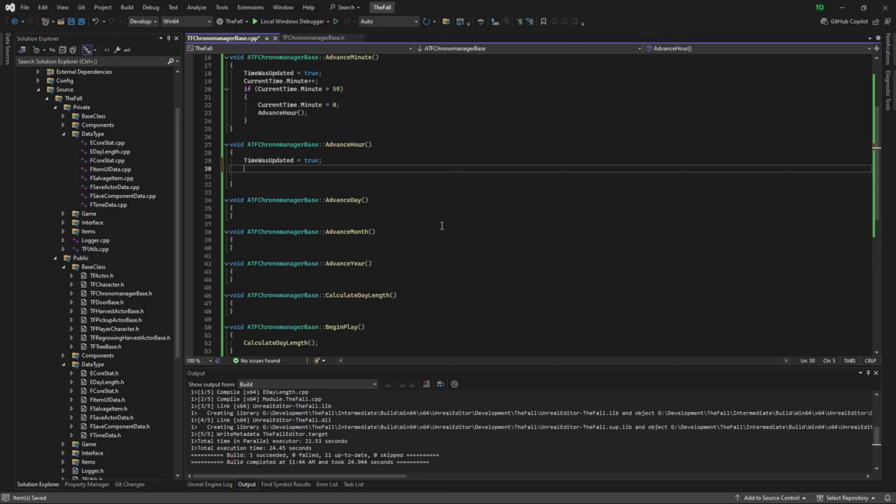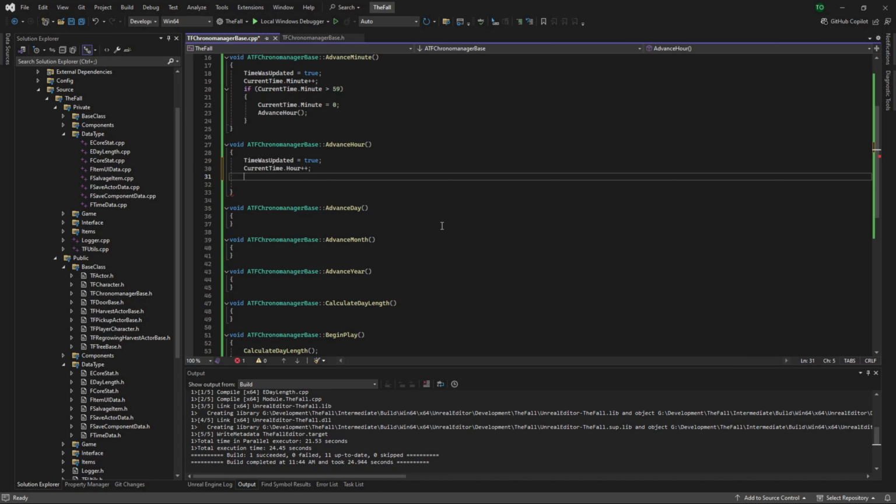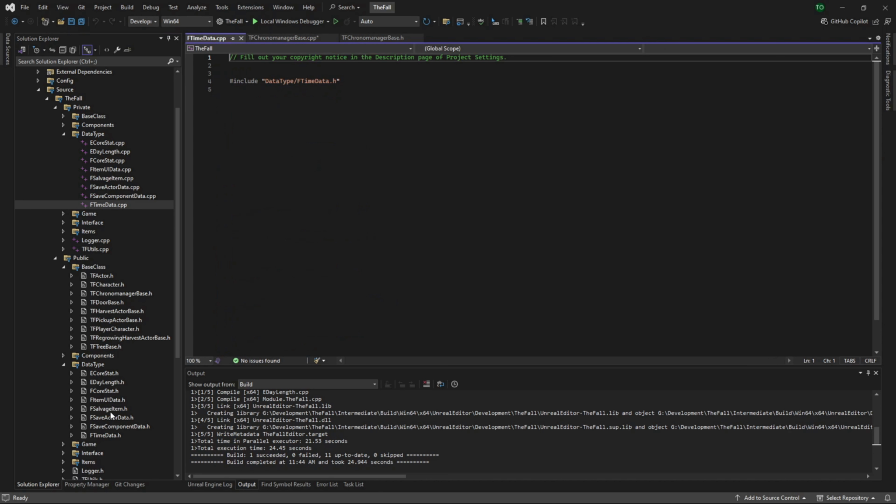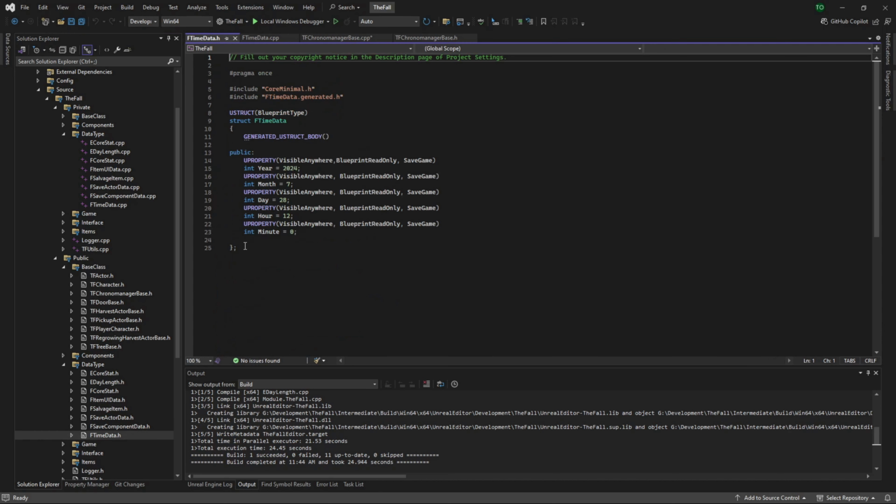And this one isn't much different. It's going to be current time dot hour plus plus, and very similar logic. If current time dot hour is greater than 23, it's because we're going to be using military time for this. It is much easier than trying to add a further flag to our source file, not the header, to represent AM or PM.